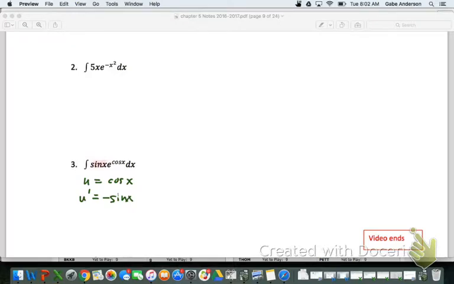If we just multiply the inside by a negative 1, we would get negative sine of x times e to the cosine of x dx. We have it, but of course we can't do that unless we also balance that out by multiplying the outside by negative as well. And so at this point I do have the perfect chain rule pattern. This negative sine x is simply going to integrate back inside, and so this negative right here stays. So negative e to the cosine of x plus c, and I've got it.